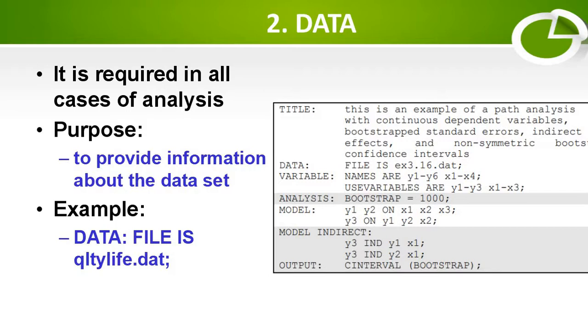Hence, it is advised that the data file should be saved in the same folder where you are going to save the input file. If it is to be located in some other place, then you have to give the complete path of the location of your data file.